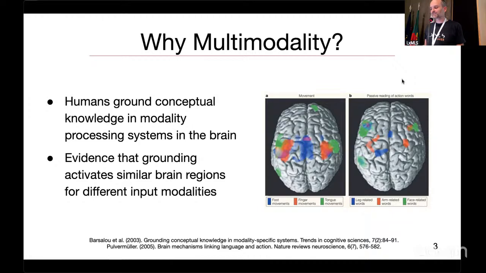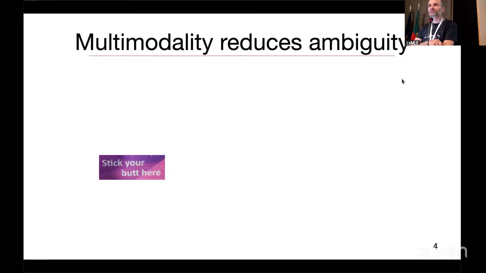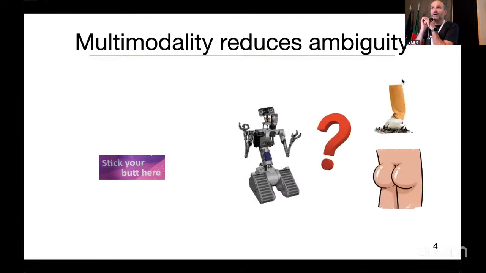And from a personal experience, maybe all of you have this as well, multimodality can reduce ambiguity. I saw this about 7 or 8 years ago in the airport in Edinburgh. And as a human being, I was able to quickly understand what this meant. But if I was a state-of-the-art robot, for example, the new one released by Hugging Face last week, or maybe a 1980s Johnny Five style robot, I would be a bit confused about what I was being instructed to do here. Do you want me to put my cigarette butt here or my pink butt?